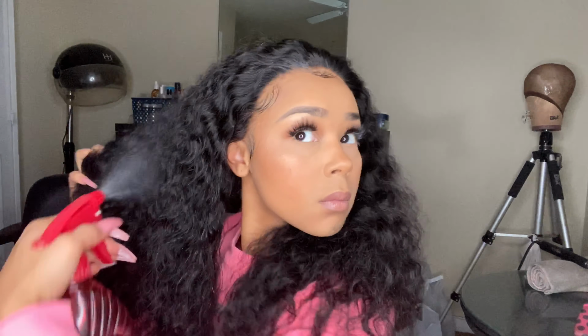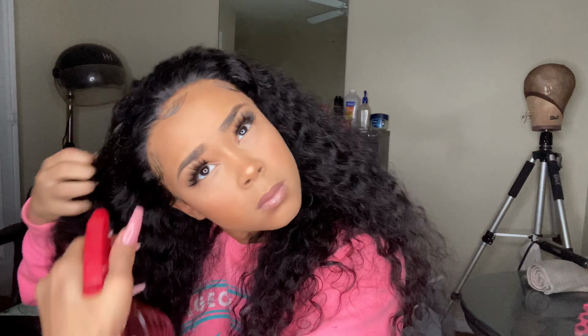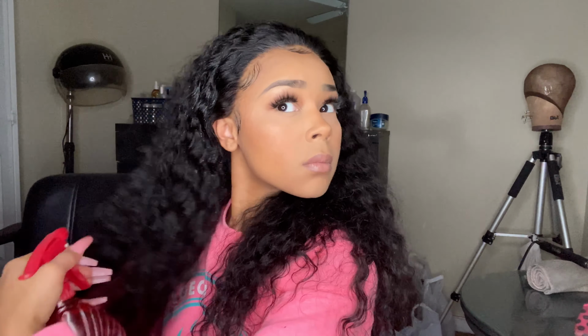To style my hair, I'm just going to get a spray bottle with just some water and lightly detangle the hair with my brush. I'm not going to add any product in this hair because it really honestly didn't need any product. I got minimal tangling, no tangling and then like minimal shedding.